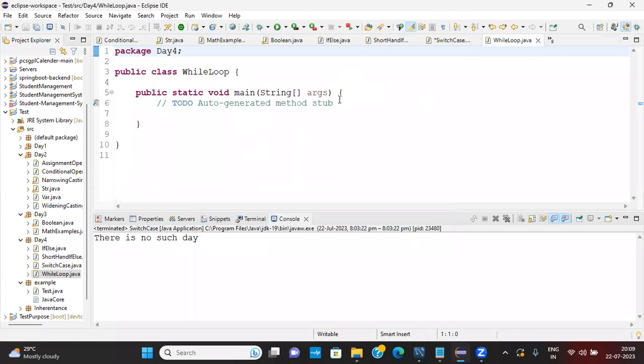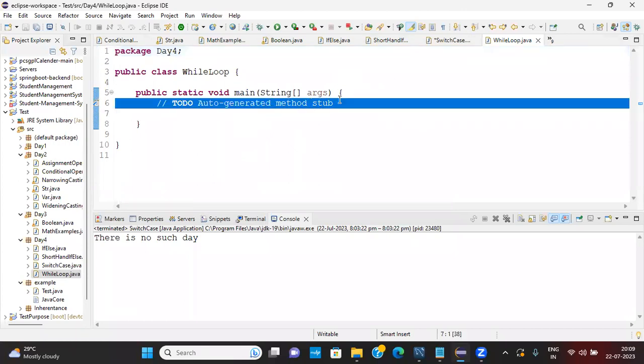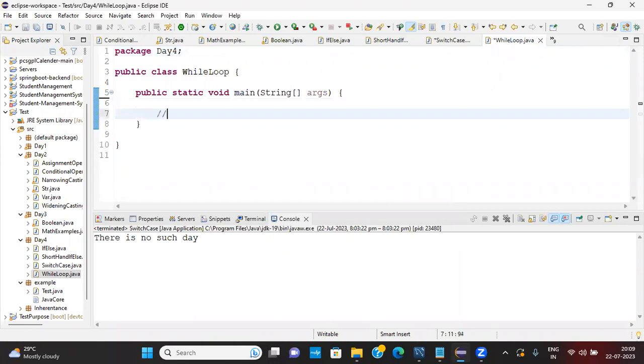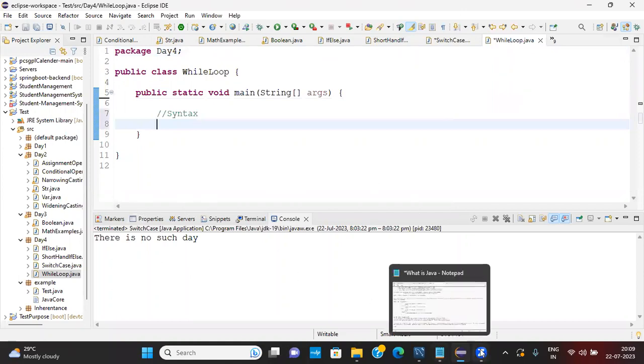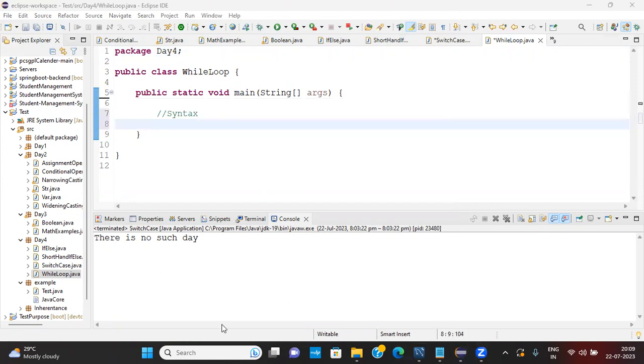So see the syntax. Okay, just wait for a minute.